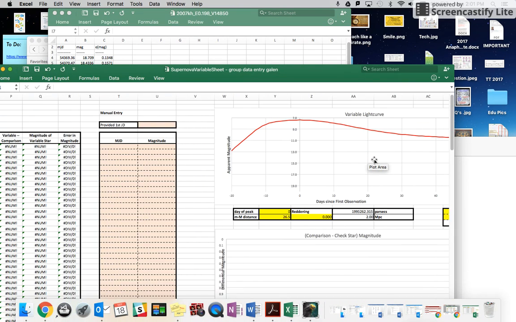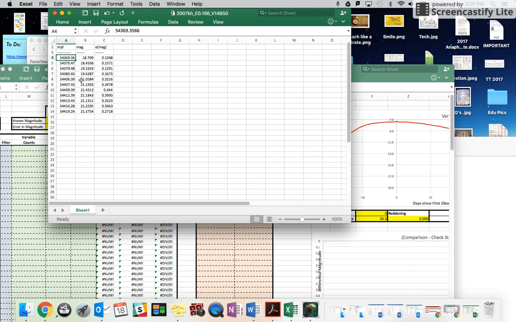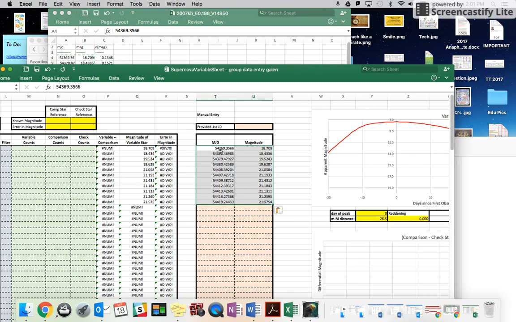So we've got our light curve there, and what we want to do is put these ones in here. So I highlight them, copy them, and then paste them directly into here. Then I need to take this one, because this is the first one. So I need to take this value here, I copy it and put it into there.